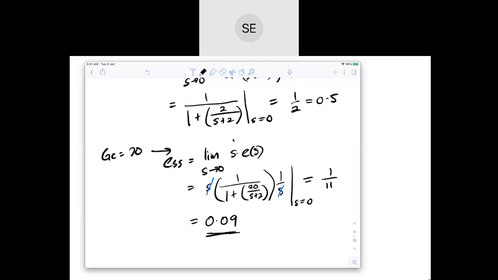However, in some other systems, you cannot simply increase the value of your controller into a bigger value because it will affect the stability of the system. In this particular example, it's okay, it doesn't affect stability. But in a different system, it might. So when you want to increase the value of your controller, you must do it together with stability, because you want to increase the controller value to reduce the error, and the objective is also to make sure the system is still stable.